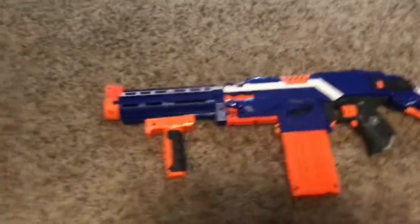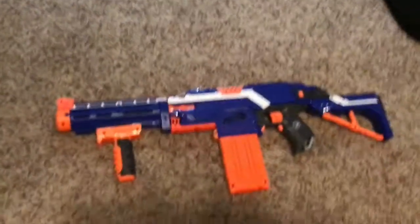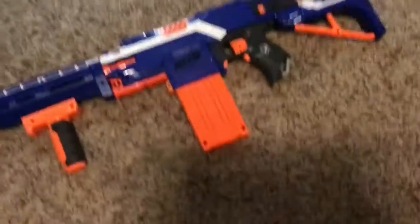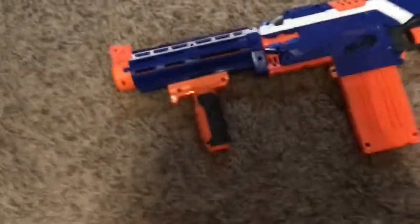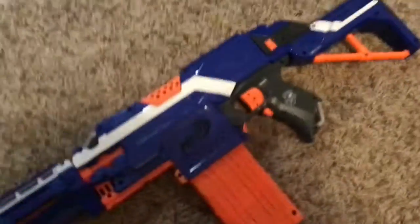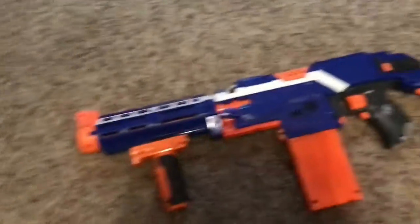This is the style I showed at the very beginning of the video. It's not my preferred style — I really like either without the barrel and without the grip, or just with the grip. I especially don't like the barrel when the grip is on the tactical rail, because then the front end is just flopping around the entire time, which is not good.